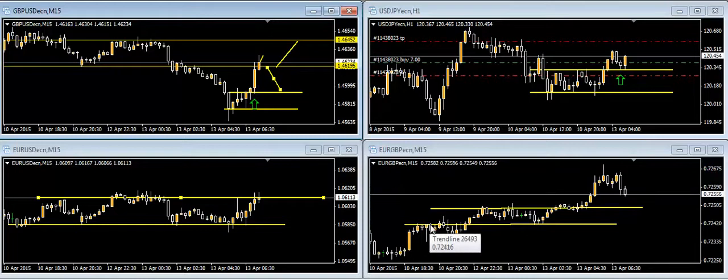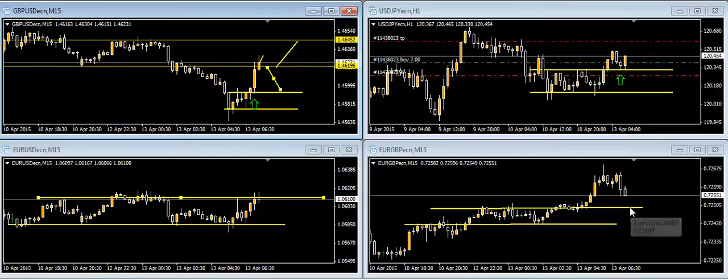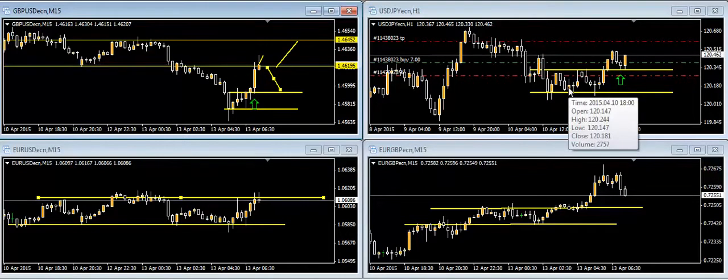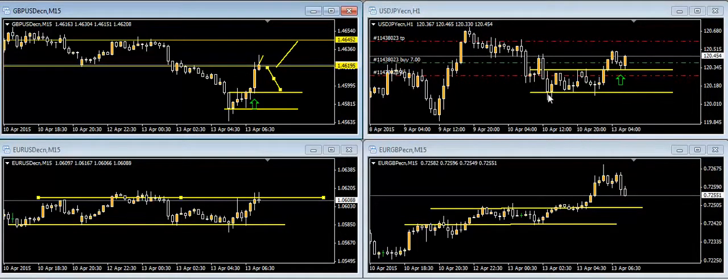Not forgetting about our EURUSD trade. As you see, the EURUSD is retracing back into the level of support, which could offer us an opportunity to go long eventually. But I'm not really going to focus on the EURUSD tonight or this morning. So my main analysis, my main focus right now is on the US yen, strictly because we have done our technical analysis and the probability of the market going north with the US yen is very high.